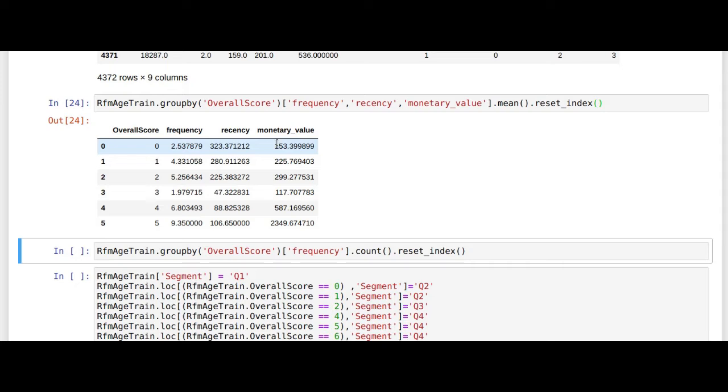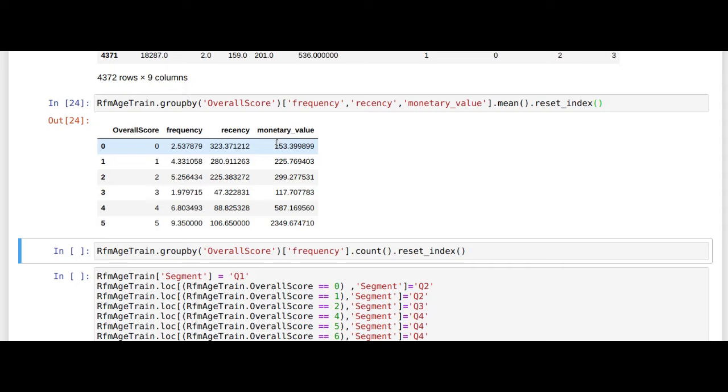Now look at cluster 6 and cluster 5. These are where the maximum spenders are, who have spent a lot of money. Recency is also not the best, but decent. Frequency is also decent. So these are your desirable clusters, at the bottom, and the non-desirable customers are in clusters 0, 1, etc., because here the monetary value, what they spend, is lesser.